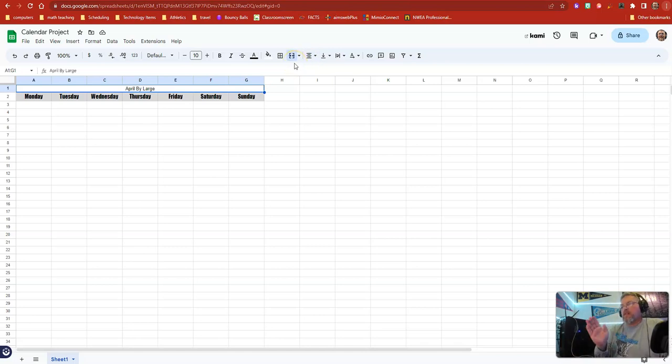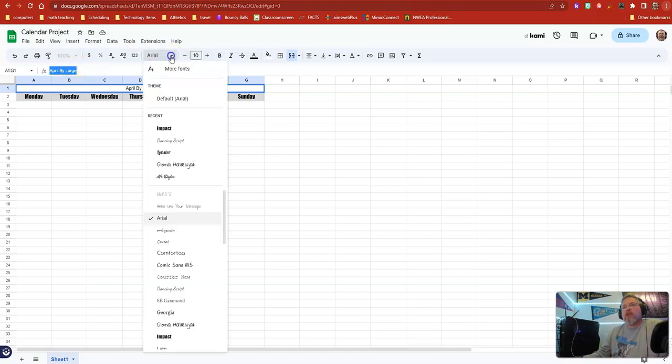Horizontal, that's left to right. Alright, so I have that, and I want to change that same font. So I'm going to triple click up here on this bar.